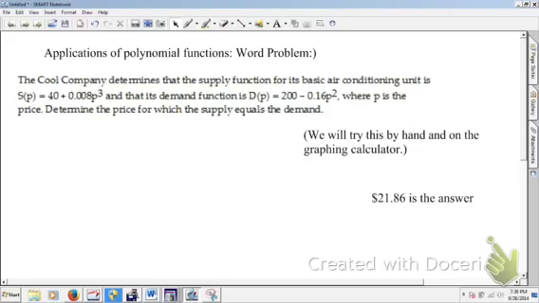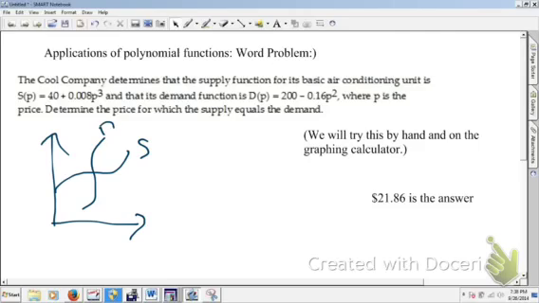Another lovely word problem. Now this one's interesting because it's actually not going to factor, but that's okay. We have technology. So this is something you would do in micro and macroeconomics. It's sort of the notion of when does the supply curve meet the demand curve, and where's that point of equilibrium. So without going too much into demand and supply, let's just look at it from an algebra classroom perspective.